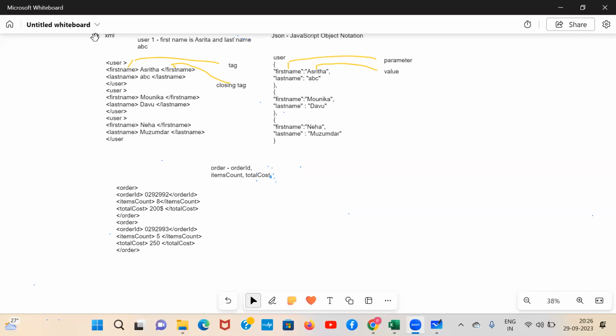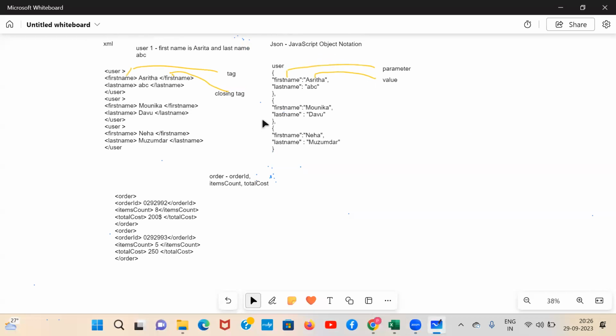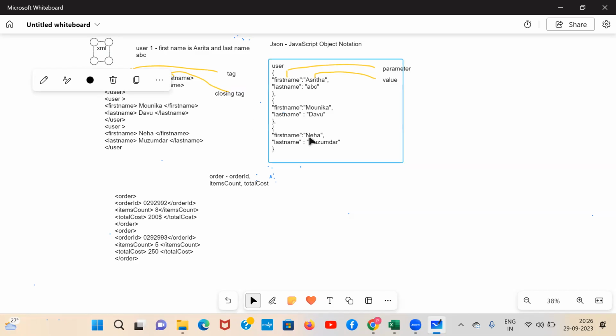Okay, clear? Most of the time we are going to use the JSON format only. We do not need the XML format. XML format is used very less because it is in the SOAP format of APIs, SOAP APIs. Majorly, we are going to use JSON. Majorly, we will come across API testing using JSON. And in your experience also, you have to explain that you tested REST APIs using JSON because it is simple.